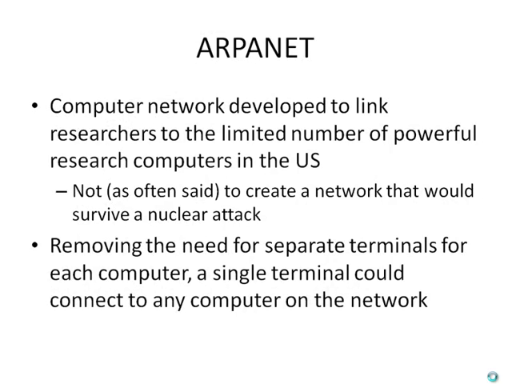As we got into the 70s, there was increasing demand to be able to connect to different computers from different locations. ARPANET was a computer network developed to link researchers around the US to the rather limited number of powerful research computers that were available at the time. It wasn't created, as is often said, to create a network that would survive a nuclear attack. That actually relates to some other work that was going on around about the same time in terms of creating a phone network or a communications network that would survive a nuclear attack, and there are some principles they use in common. But what ARPANET did was remove the need to use a separate terminal for each computer, as a single terminal could in principle then connect to any computer that was existing on the network, because you could connect via different computers and nodes.